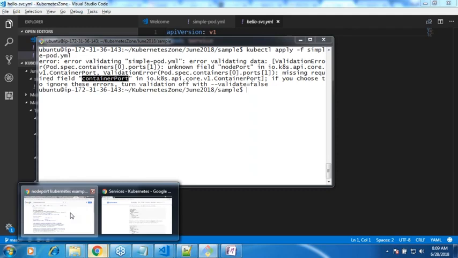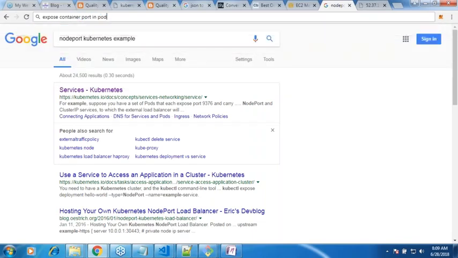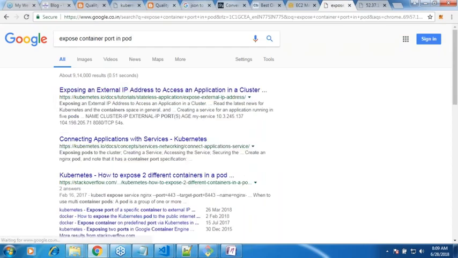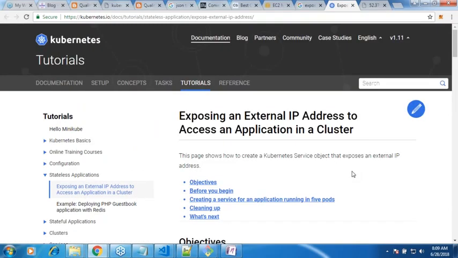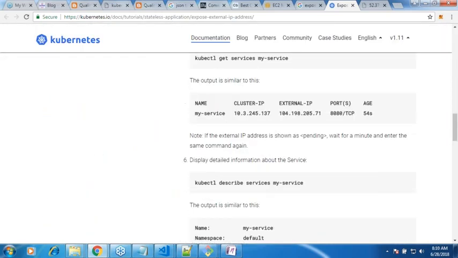Let us do this. Expose container port. You would have multiple results; there are multiple different ways of really doing this. I'm interested in YAMLs.